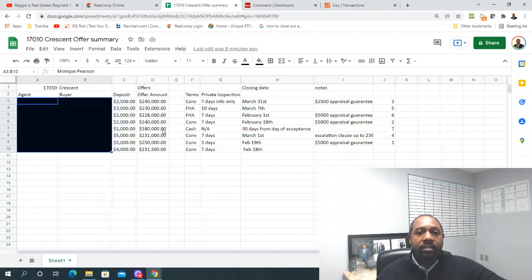But now we're seeing something different. We're seeing that there's a greater demand based on the offers that we're receiving. So a lot of these buyers may not see that property listed for sale by owner, depending on where the owner is marketing the property. But the owner is missing out on this extra money, in other words. Now, they may list the house high, but are they getting the exposure? So there are some things we have to consider. When I see this information, I automatically know to start marketing for sellers in that neighborhood, because I already know which direction the market is going based on how many offers we had and the price point.